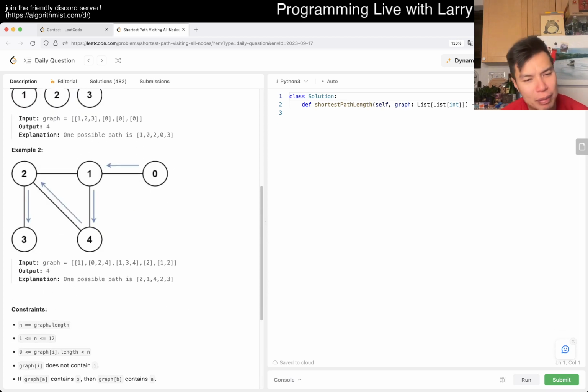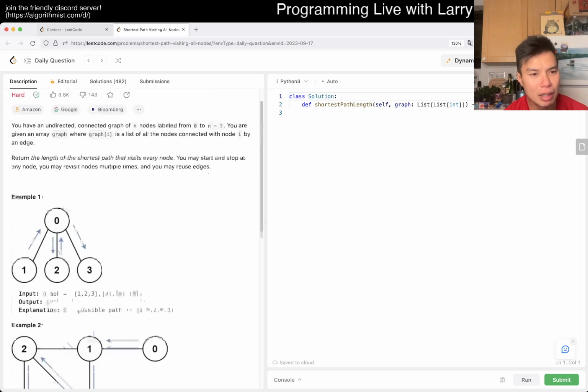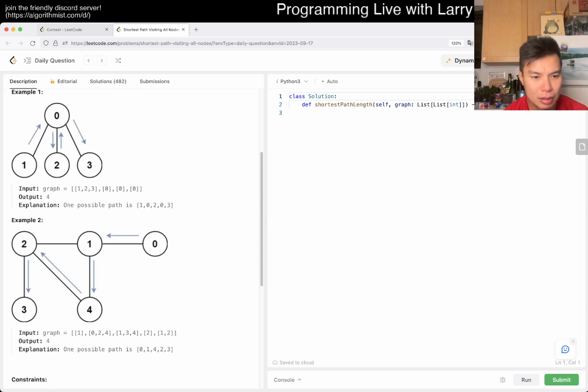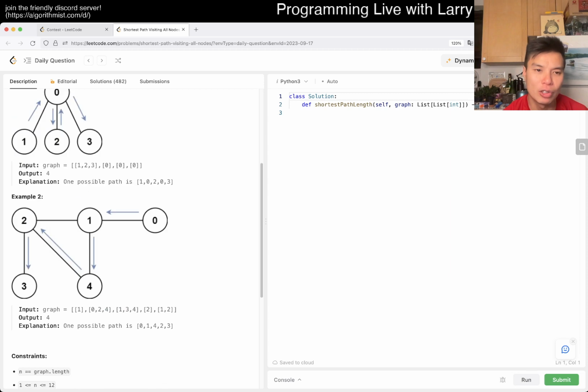I thought it would be a little bit maybe interesting, but n is going to be equal to 12, and n equal to 12 means that 12 factorial is a little bit too slow, but n times 2 to the n, which is 12 times 2 to the 12, will be fast enough. So some sort of bitmask dynamic programming is what it hints at. I actually thought that there may be a better thing for it. Oh wait, did I misunderstand? Oh, it's visiting all nodes, so this is okay.